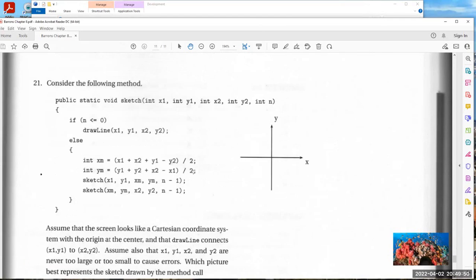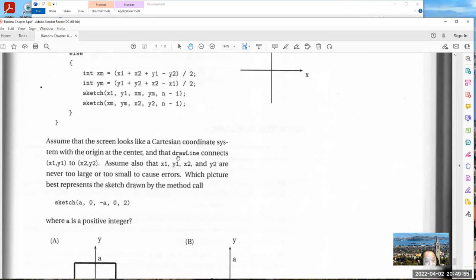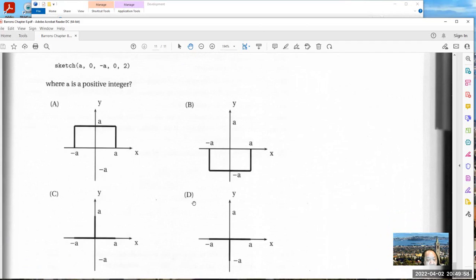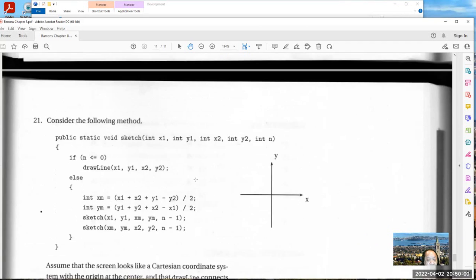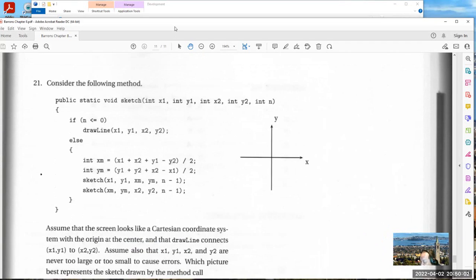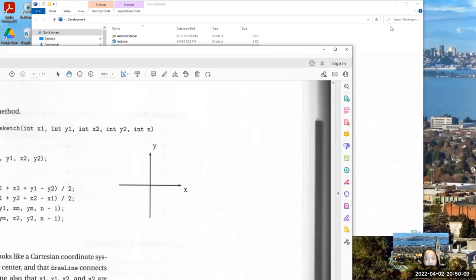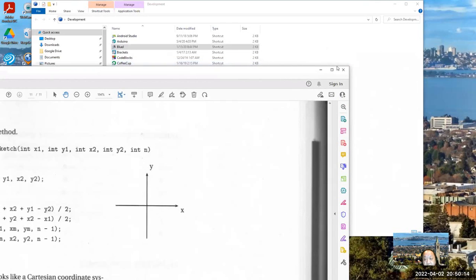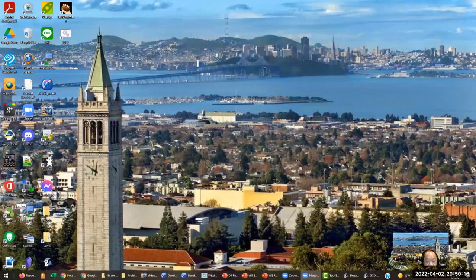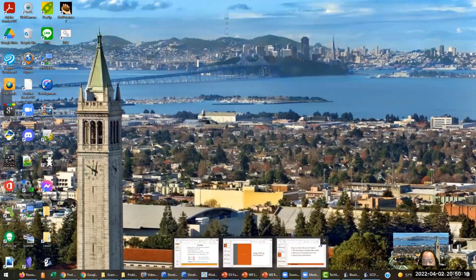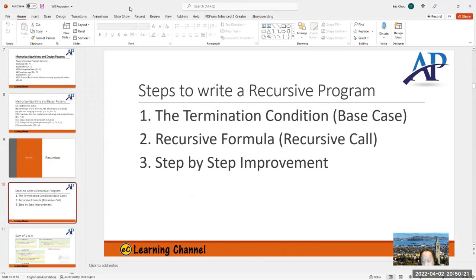Number 21, I would say too complicated. So for this one, just know that the answer is B. I don't think the real problem will test this one. This one probably takes 10, 15 minutes to solve. It takes too long. So anyway, this one's B. Okay, number 21. The recursion, when you go to the problem, is not that easy, usually really confusing. So we still have around 10 minutes.